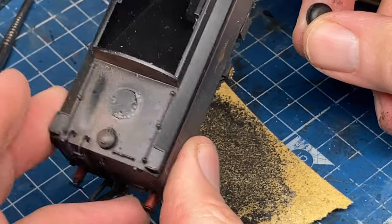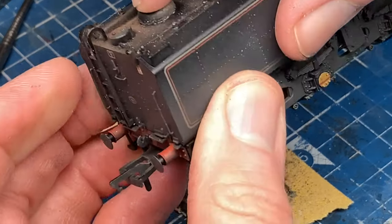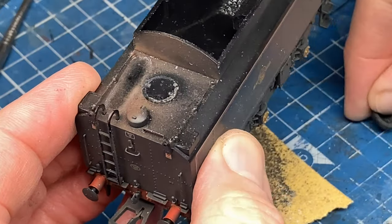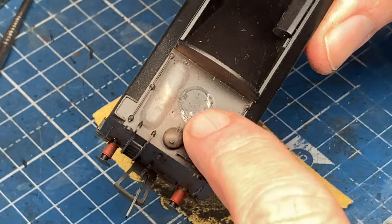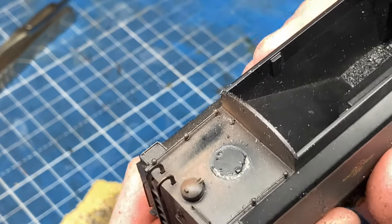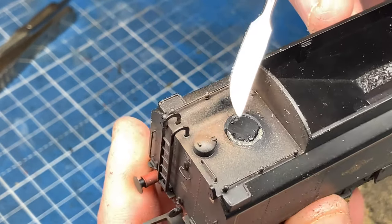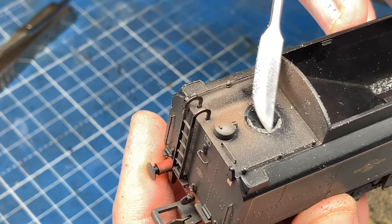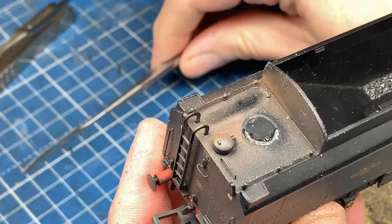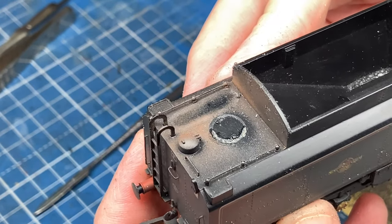I'm going to tidy this up to give it a better seating. If I put it on with my finger and hold it on, we can see we've got a significantly lower dome — just what we need. Maybe need to do a little bit more work on the height, but what I want to do is clean this first. One thing I am going to have to do is ensure we've got a flat base for this new revised dome height to sit on. We can see the pin here — if I don't remove that, it's going to give us a problem when the dome is put back on; it's not going to sit level. So we'll remove that and make sure the surface is flat for the dome to sit on.